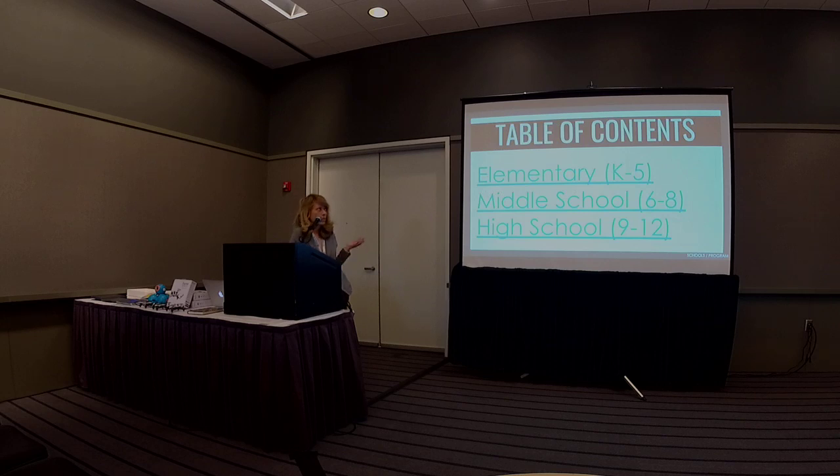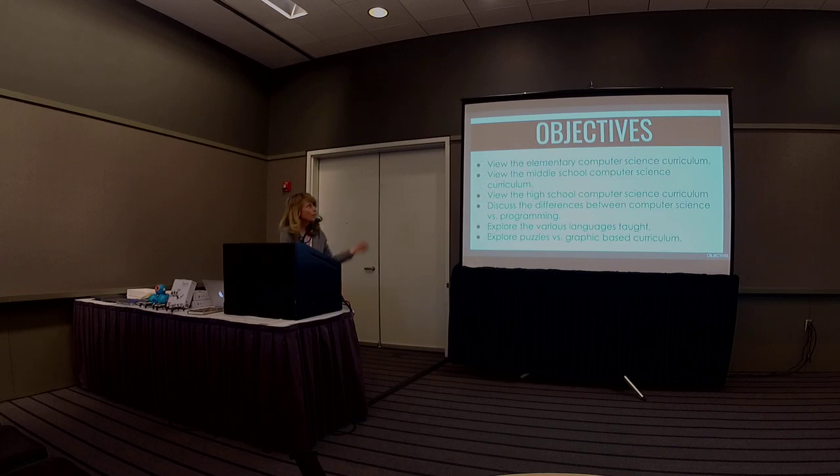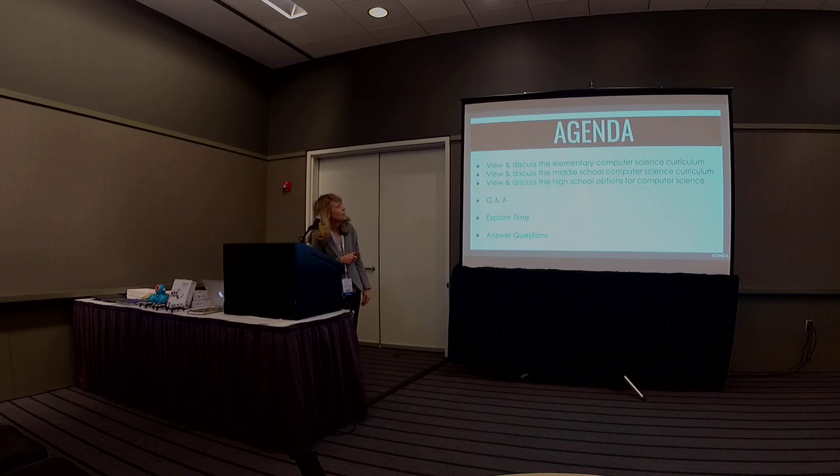Okay. There's a hyperlinked table of contents. We're going to go over the elementary, middle, and high school programs. High school's high school; we'll talk about what that offers. If you don't feel like scrolling, you can click a hyperlink in the table of contents. The objectives of this session are on here, because you're going to fill out a form on me later on and it's going to ask if I showed you the objectives, and I did. For the agenda, I'm going to discuss the elementary, middle, and high school programs, and we'll have a little Q&A.